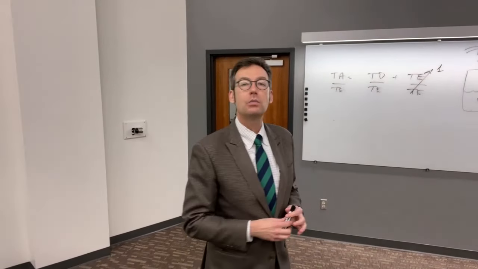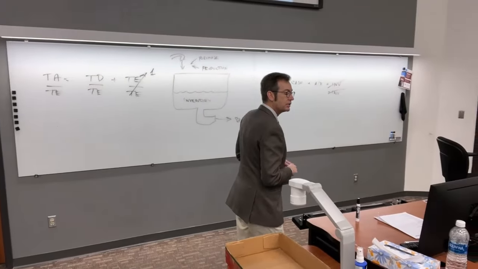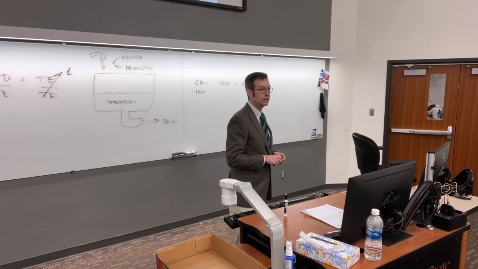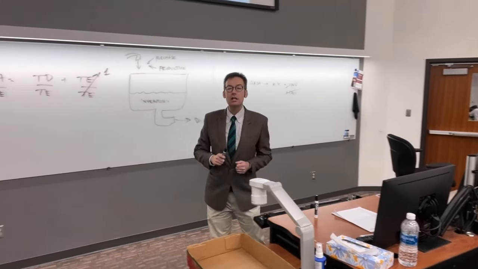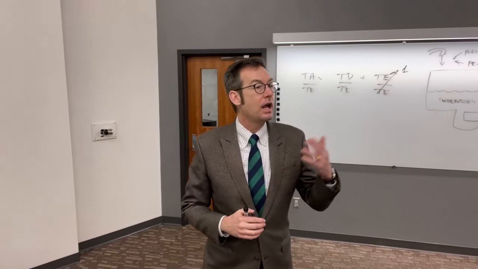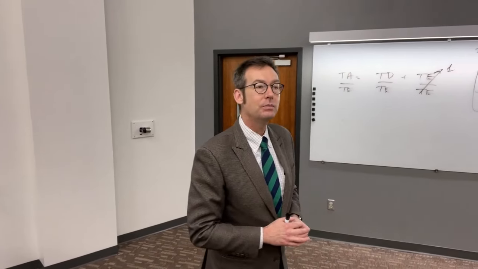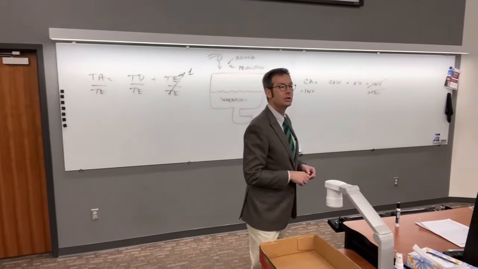But if I give you a number, can you tell me whether it's good or bad? For example, my days sales in receivable is 59. Is that good or bad? The answer is, it depends. It depends on if I've given them 60 days to pay. It's good, right? They're paying a day early. What if I'm giving them 30 days to pay? It's bad. Now, sometimes when I ask students, how do we solve this problem of we've given people 30 days to pay and they're paying in 59?